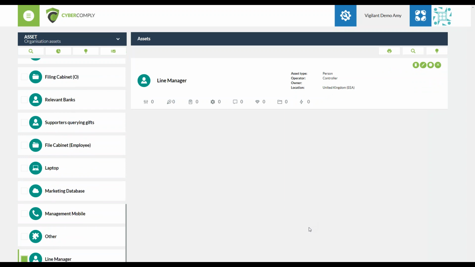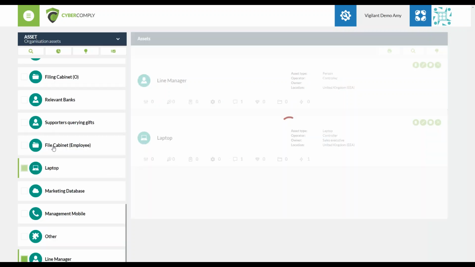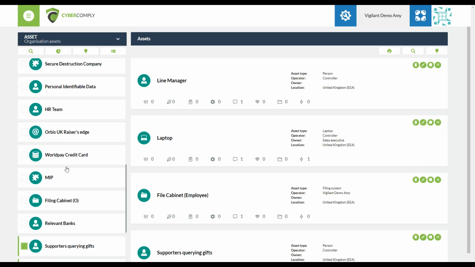I've just had a question about where to find the asset dropdown. Once you go into the Data Flow Mapping tool, it automatically takes you to Organization Processes. Then if you go to this drop-down menu here, you can see Assets, and you just select Organization Assets, and that gets you there. If you have any of the other tools, like for example the VS Risk Cloud, your asset register will be the same for both tools, so it's all about that integration. I'll just open a couple of these, and you can see that when we select an asset, it opens into the middle panel here.